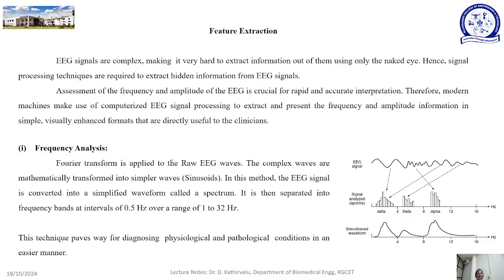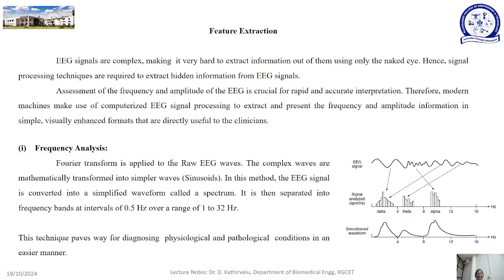Once it is denoised and the waveform is in its pure form, we need to extract the important features which are clinically relevant in EEG. So what is to be done? There are different ways of doing it, because it is very difficult to extract all information using the naked eye. So we rely on computer-based systems to extract those hidden information from an EEG signal.